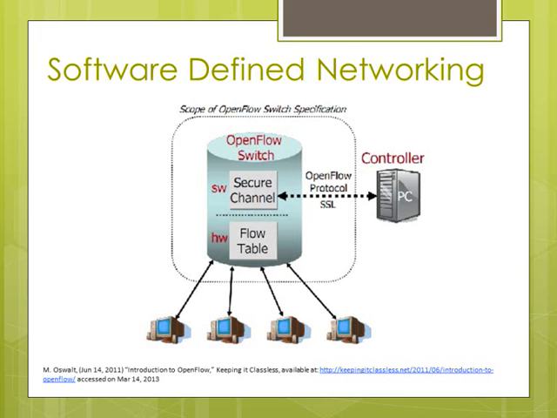The forwarding plane remains within the switch, while all of the intelligence contained within the control plane is centralized. A secure channel needs to be maintained between the switch and the controller to ensure that they communicate properly and in real time. At first glance, this may seem counterintuitive, as you're taking away the redundancy that was found by having distributed architecture and introducing a single point of failure that could cripple the network.